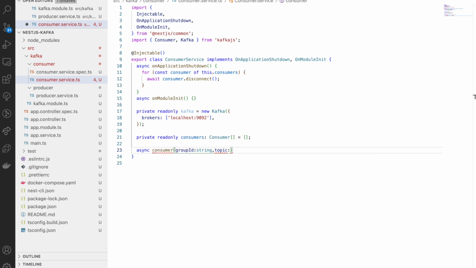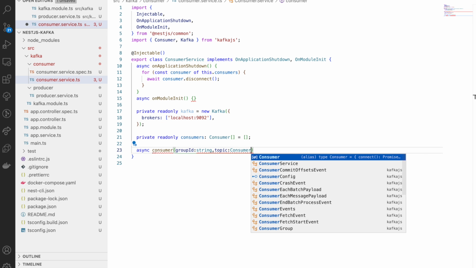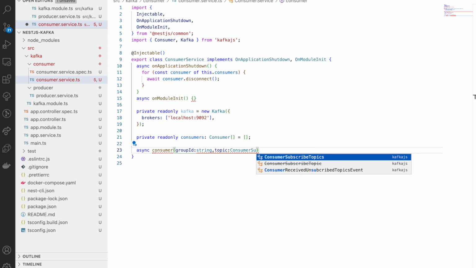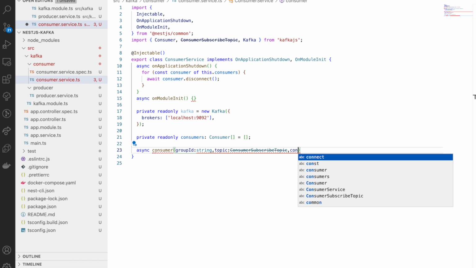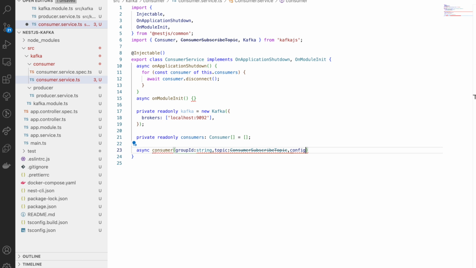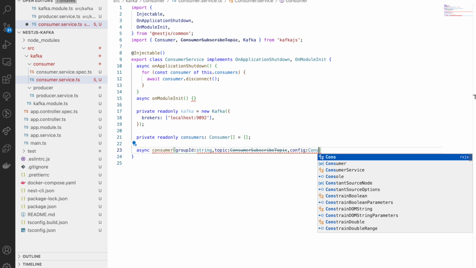The topic is of type ConsumerSubscribeTopic. It looks like it's deprecated, but we can fix it later. And also I need a config, that is the consumer config.